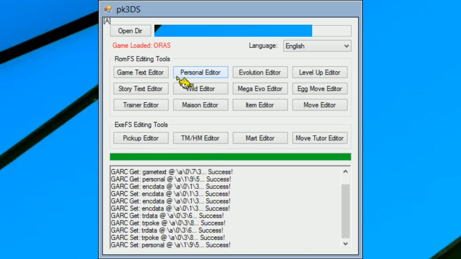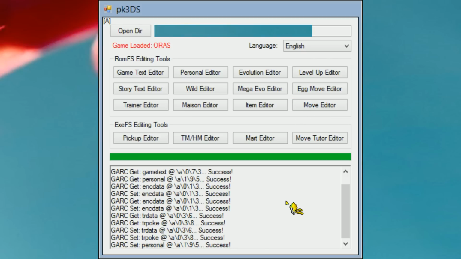This is pretty much all of the stuff that will allow you to randomize or even normally edit. These are text editors. You can edit text. This is a trainer editor, which will edit the Pokemon. Mason editor, Mega Evo editor, item editor, move editor. These all do a lot of things. I'm going to mostly cover the basics that are used within a randomizer, though. But if you can figure this stuff out, you can probably figure out how to edit your own stuff. Of course, all of this does pretty unique things. So you guys can have a ton of fun with that.